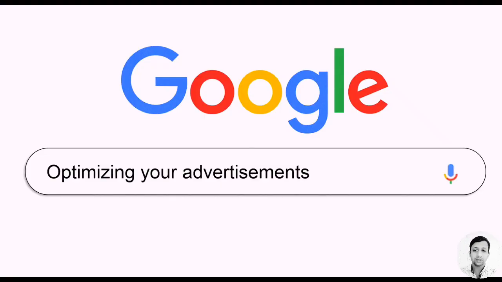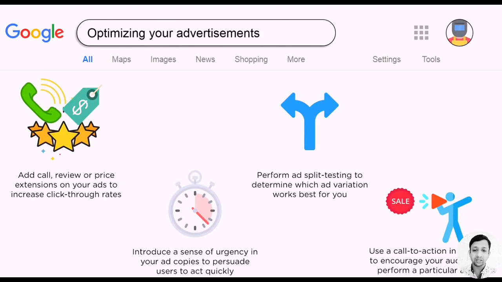So optimizing your ads. What if you don't have a good quality score? What if you're not getting conversions? Well, there's things you can do. Remember, we want to make sure that we're adding extensions, whether that be call, site link, review, app. Add extensions to your ads because it's going to increase the click-through rate. You can also really hone your ad copy. If you're selling products and you're running a promotion, maybe you want to add a little sense of urgency to help people realize, hey, if this promotion's ending, maybe I want to click on the ad and take action.